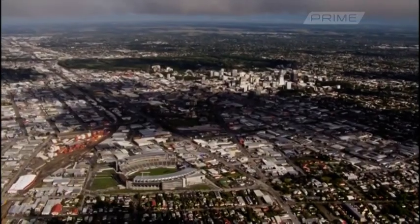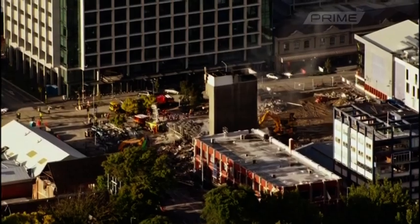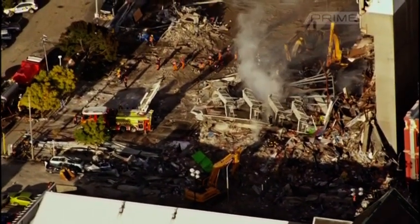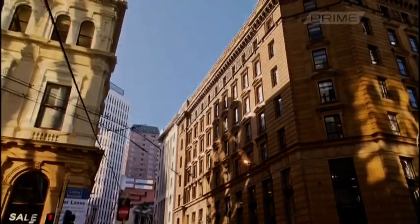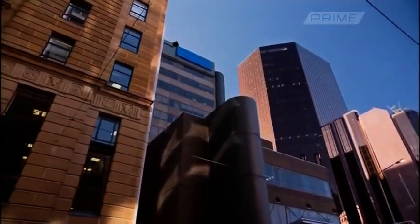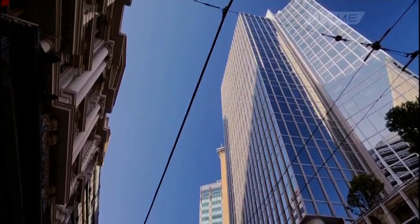Lessons learned from tragedy change policy such as building codes in order to improve safety. But changing the policy doesn't necessarily change the building. The building that failed in Christchurch costing the most lives was built using a structural system in common use in the 70s and 80s, until it was proven unsafe in the California and Kobe earthquakes in the mid-90s. That was enough to cause a change in New Zealand's design code regulations — but when the code changes, most owners are only legally obliged to bring their buildings up to 33%, one third of the code. The buildings remain vulnerable.